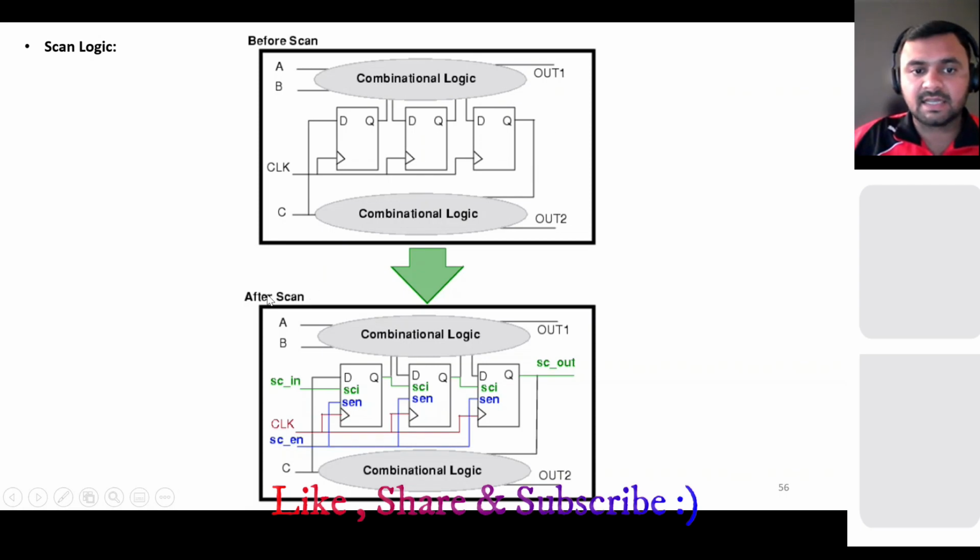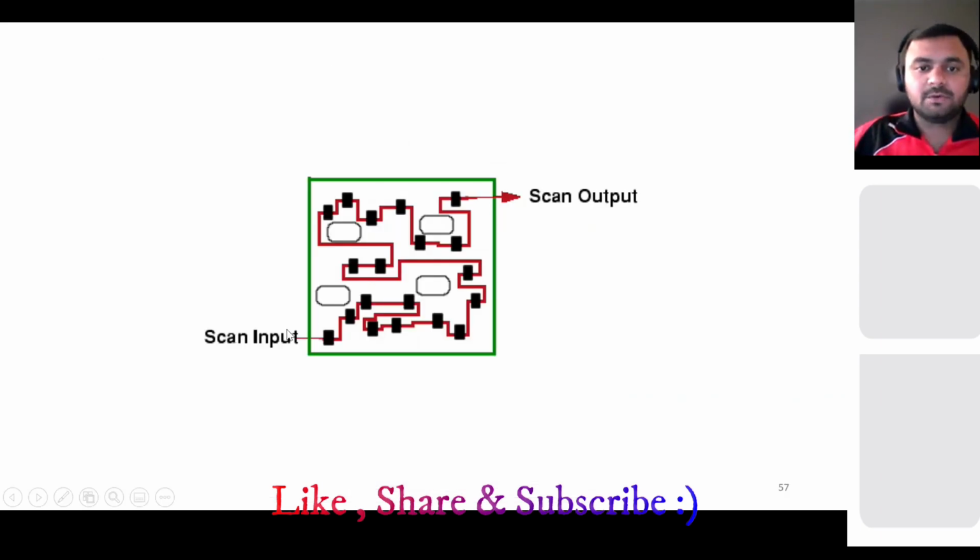But once you get this from synthesis and you insert the scan, it looks like this. There are some other signals: scan in, clock, scan enable. There will be a mux which differentiates between the functional path and the test path. Suppose you have made a chain, so the flops are represented in black. You just make a chain using those flops, with scan in and scan out in the shift mode, right?